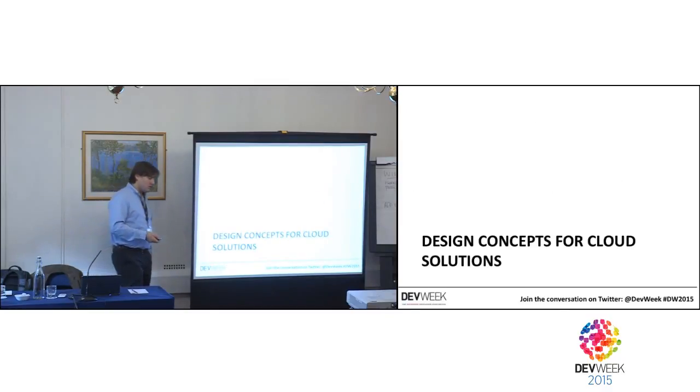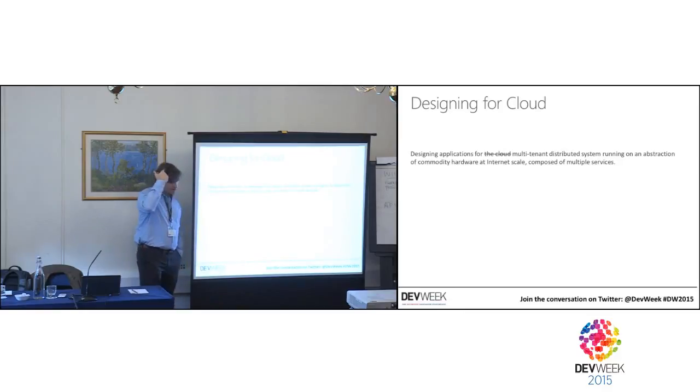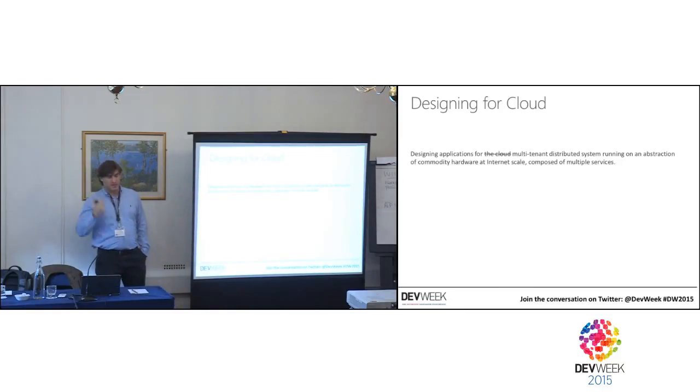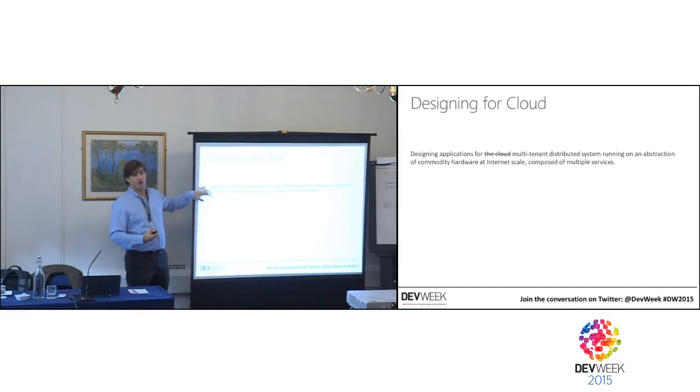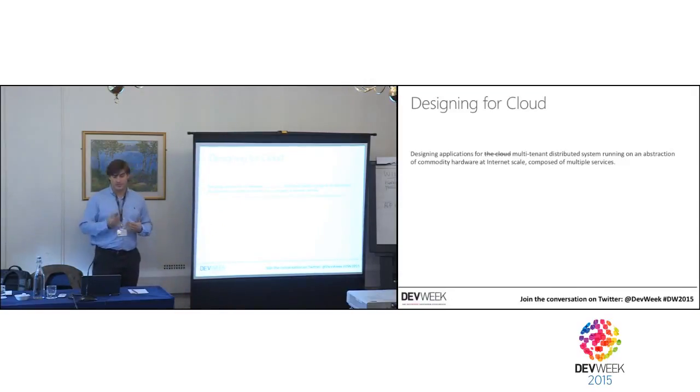So, the design concepts for the cloud. When we say designing for the cloud, it doesn't mean really anything. It's designing for multi-tenant distributed systems, with an abstraction on commodity hardware, internet scale, composed of multiple services. That's what designing for the cloud is. We're designing in a distributed environment, running on commodity hardware, having the scale of the internet, and composed of multiple services. That's an actual design for the cloud.